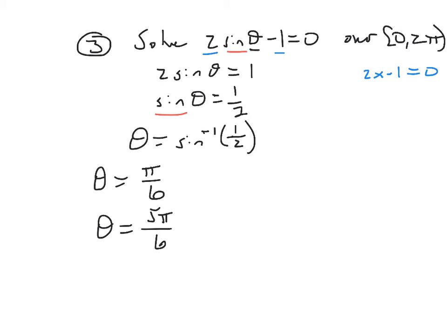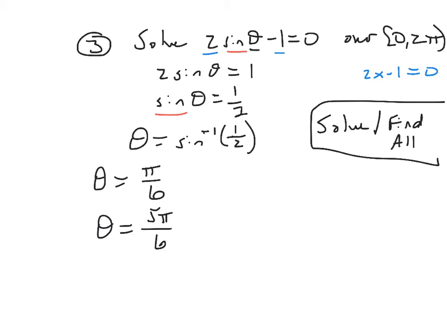Now, some questions will ask you to just solve or find all solutions. If they say find all solutions, just keep in mind that the trig table is periodic. It repeats, and it repeats every revolution around. So if I ask you to find all solutions, you take the 2 answers you found on your trig table and add a complete revolution to that as many times as you need to. In radians, a complete revolution is 2 pi, so I'm going to add 2 pi, but I can do that more than once.